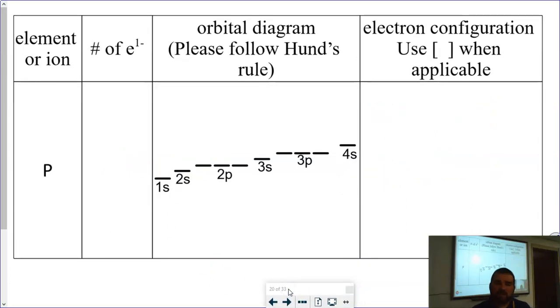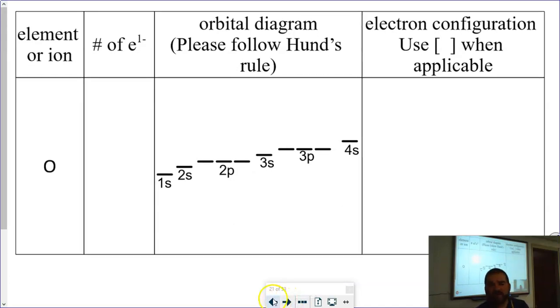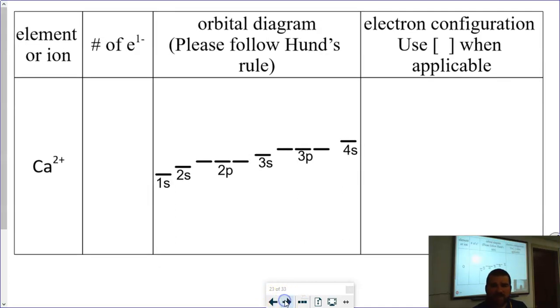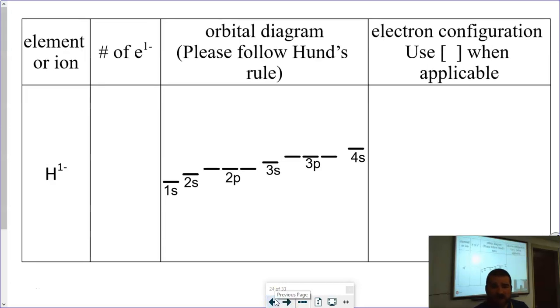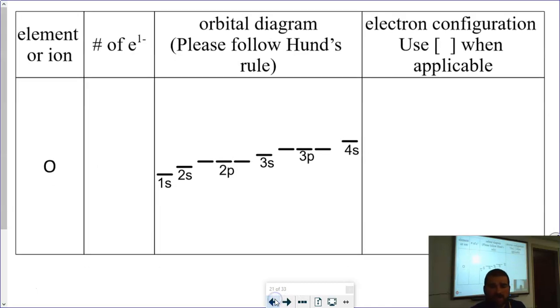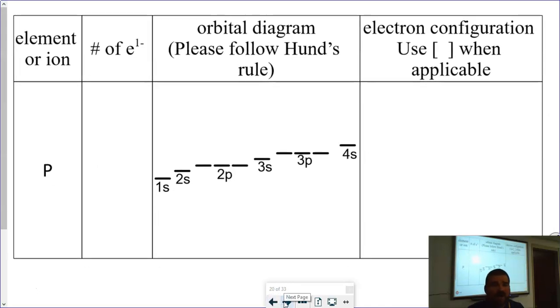For the next one, phosphorus, give it a shot, please. Keep going, don't wait for me. If you want to sit at your desk, or wherever you are, and work on the next 5 boxes by yourself for the next 15 minutes, just leave this paused. I'll go through these answers really quickly when I come back. Pause it, try these, because I think you've got it. If you don't know how to abbreviate the electron configuration, that's okay, you can just write the whole thing out. So pause the video. I'll come back in a little bit and fill in all of these answers, and we'll call it a day.